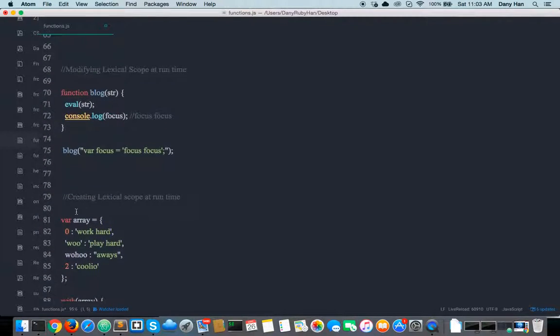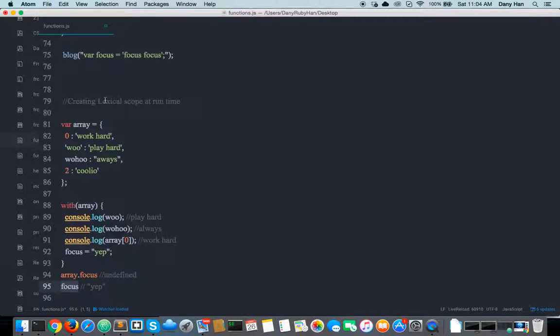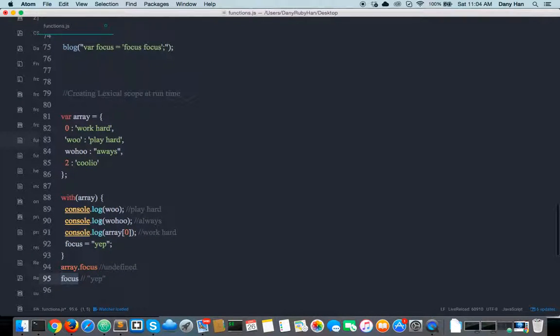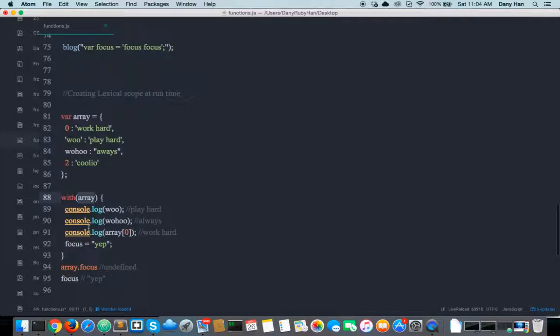And that is just two different ways of modifying lexical scope. Controlling lexical scope during the runtime, modifying lexical scope or creating a lexical scope. And this right here is creating a lexical scope because it creates a private scope for this object, and you could just call its properties because it just automatically is in the context of this object. It's a scope for that object, so it creates this scope during the runtime.